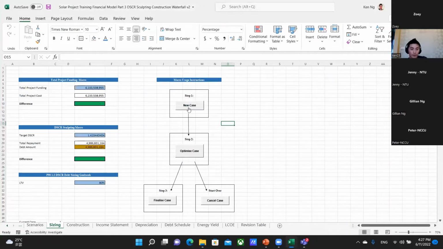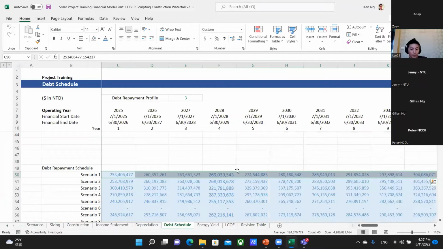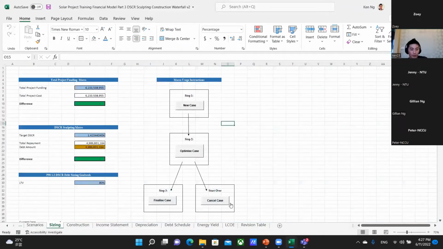Likewise, if you decide that you don't want to store any of these values in the scenarios manager or store away the repayment schedule, you can just click on cancel case. Cancel case just blanks out all these cells without saving anything into the model, so it gets rid of everything. So in a nutshell, that's how the macro works.